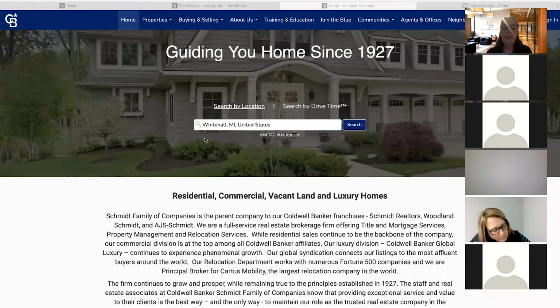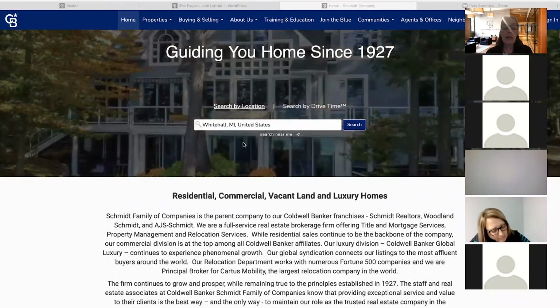Today, again, is another really simple, easy topic, but it's something I've gotten a lot of questions on lately. So I just want to go ahead and talk about setting your default search area in Moxi. So I'm going to go ahead and start sharing my screen. And what we're talking about with default search area is this right here.